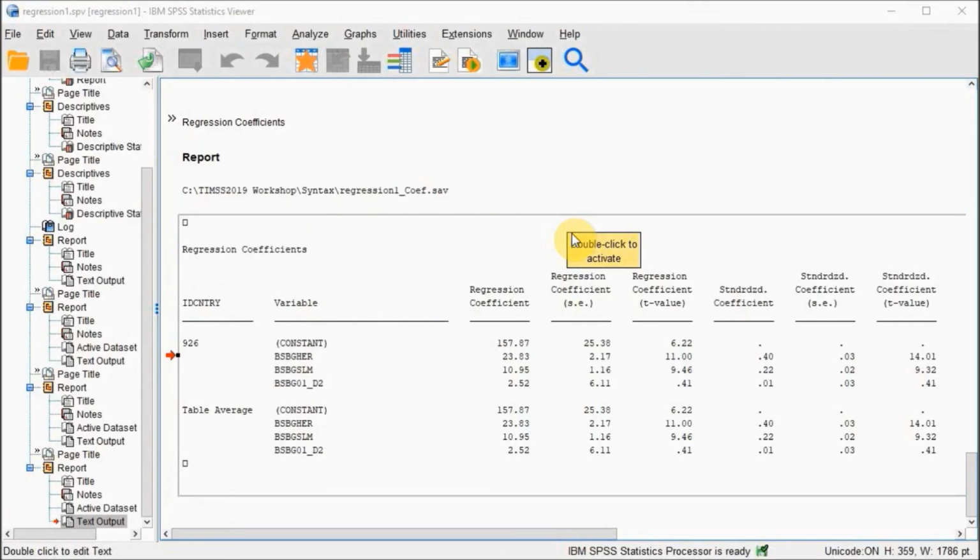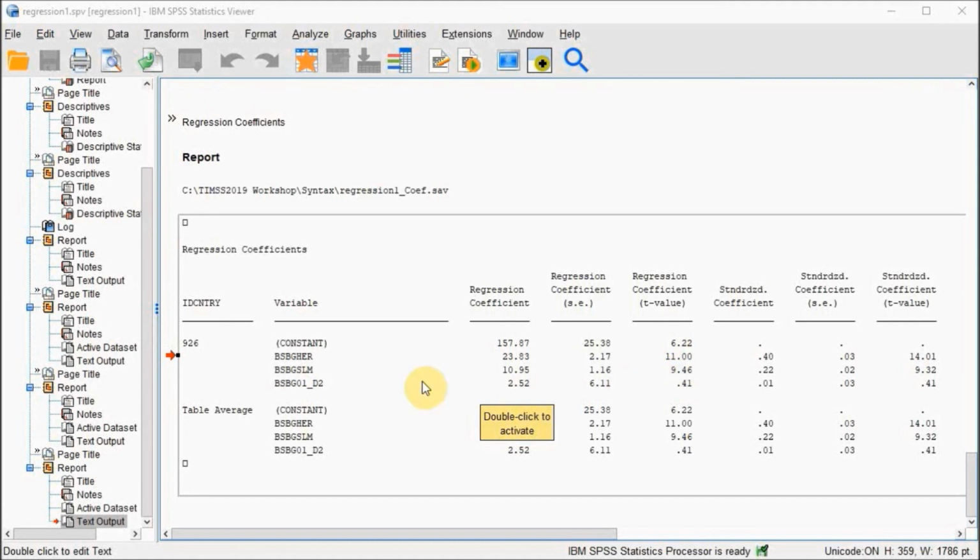The Statistics Viewer window shows the regression results, coefficients, standard errors, and t-values, as well as standardized coefficients, standard errors, and t-values. Here you will see that grade 8 maths achievement is higher for students with more home resources for learning, with a t-value of 11.